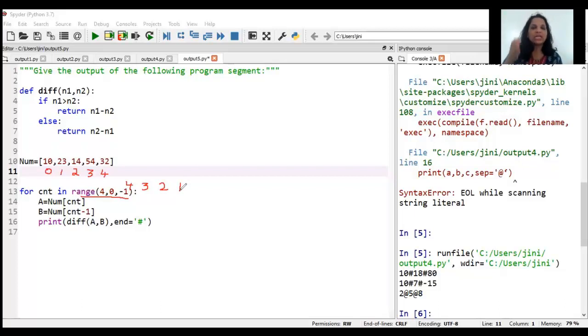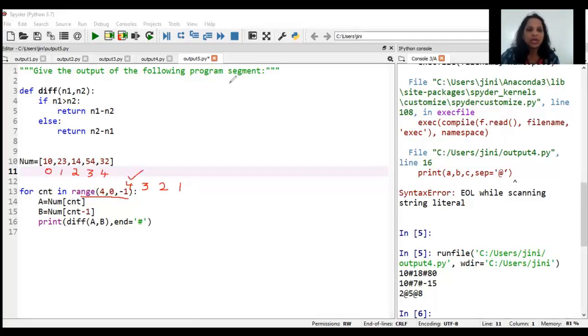Because whenever the ending number is 0, we have learned, it will not come up to the end. It will just stop at the number before 0. In this scenario, because we're coming backward, the number before 0 happened to be 1. Then what is CNT initially having? CNT is currently having value 4.